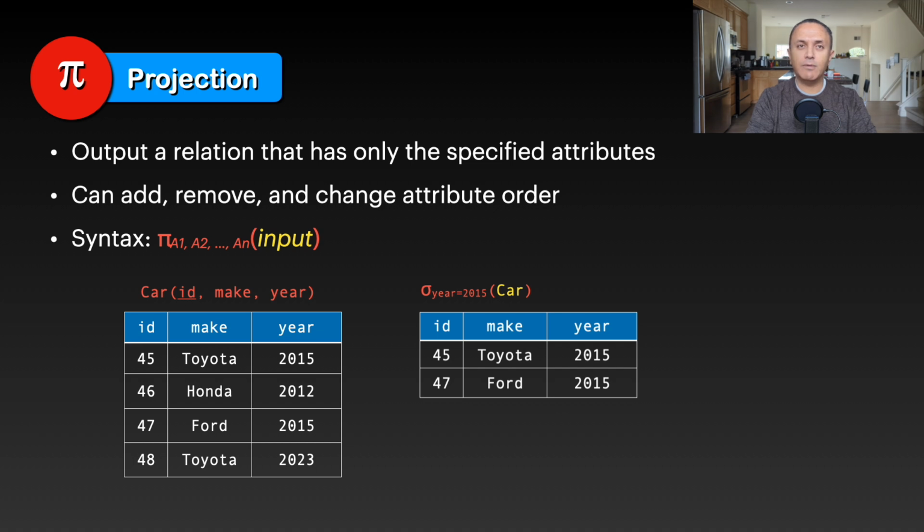What if I want just the makes of the cars that satisfy this condition? Then I can also chain a projection after that and say, let's just project the make attribute, in which case the output will look like this. So now you see how you can chain or compose multiple operations to get the result that you're looking for. And you have to be careful with which operation executes first.